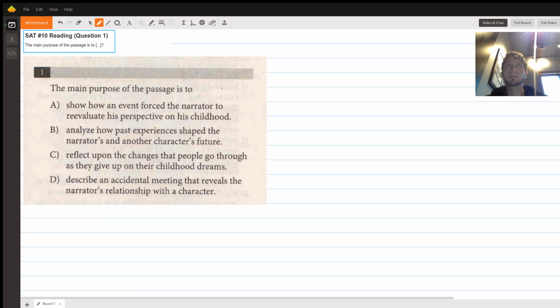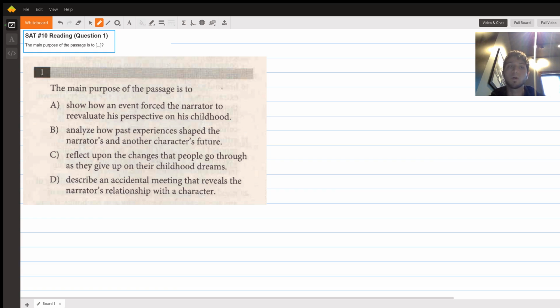With a literary passage, though, it's a little bit different, because these literary passages don't have main arguments. They don't have a thesis. They're just a sequence of events with some different themes and maybe a few different meanings at the end. They don't work in the same way. So how do we approach this? The way I would recommend is just going through the answer choices and trying to eliminate options, right? And this is going to require a general understanding of the text.